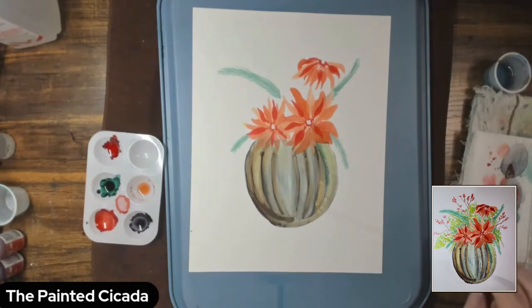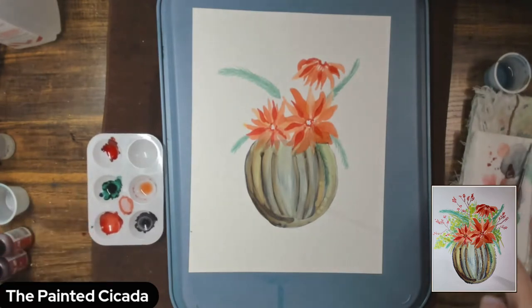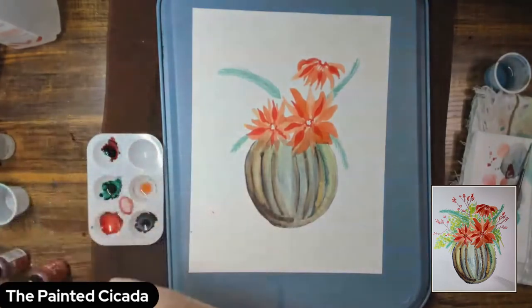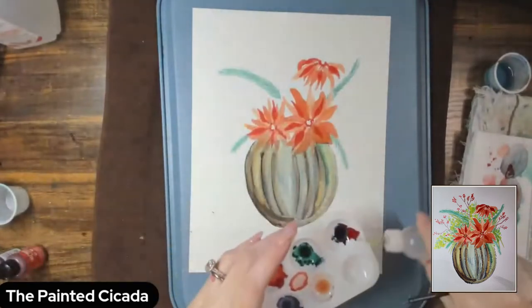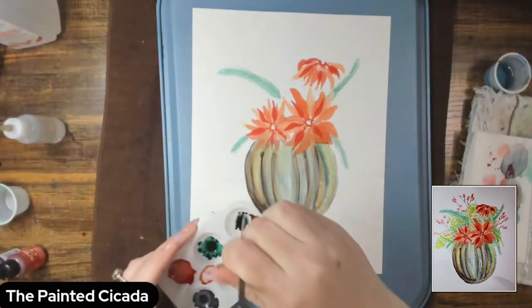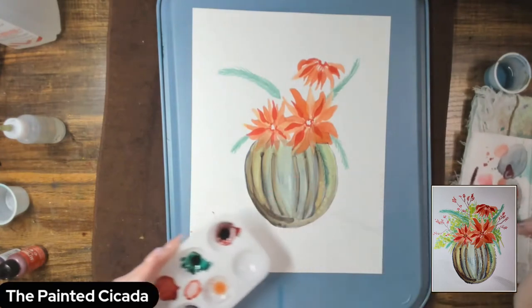So for the second part, what I'm going to do is mix up a little bit of brown. Brown is fairly easy to make. I've actually got some red here. One drop of red to one drop of green should make a brown color. Red and green make brown. So I am going to add a drop of green to a red that I have, and a drop or two of alcohol, and mix that up. And it should give me, yeah, so that's a nice brown.